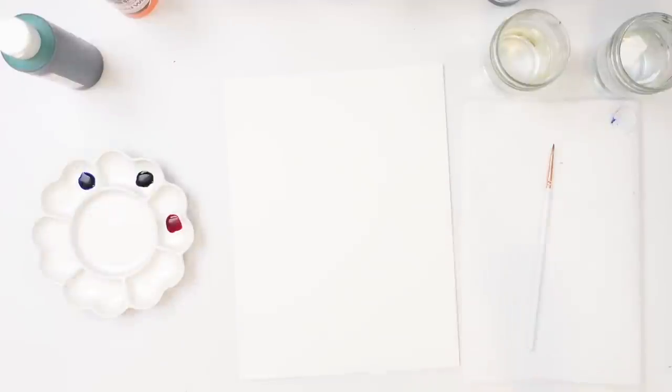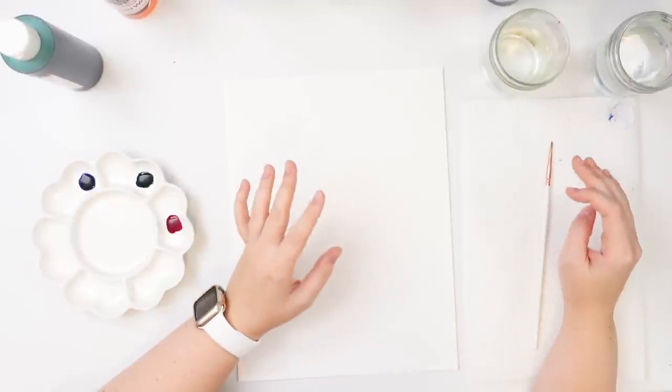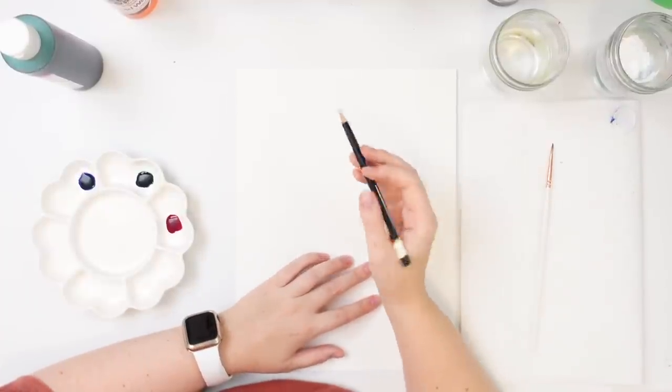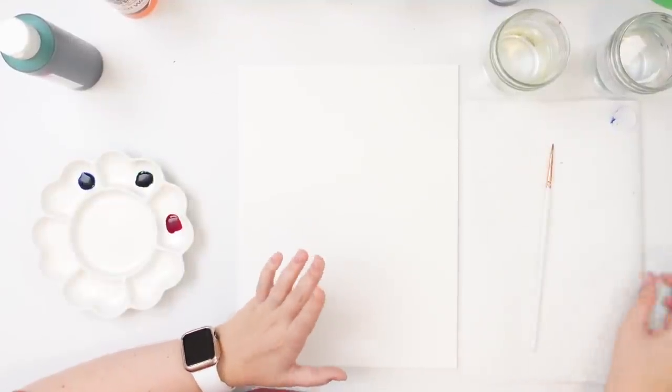So I've made a list of things that you would write on holiday cards, and that is what we're gonna do. If you are not so comfortable with calligraphy just yet, you can always use a pencil first. The only thing is that you will see the pencil underneath the watercolor. So you may just wanna take a practice sheet and practice this over and over and over again.